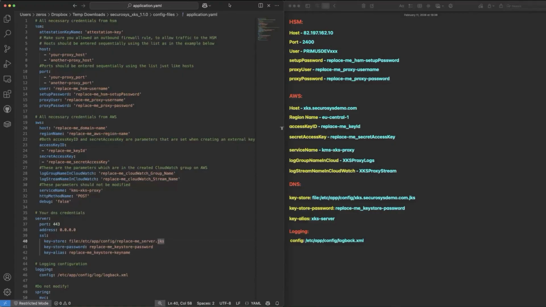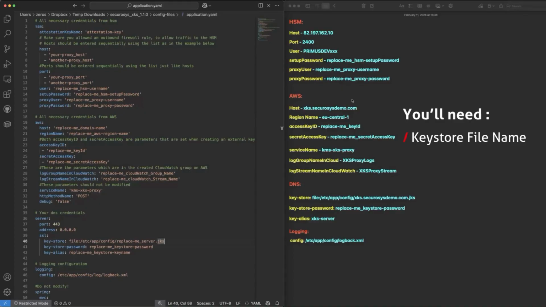This part is really easy, but I hope you wrote down a couple of the things from the JKS certificate generation step. Here's our YAML on the left. I have the commands pre-staged. For security purposes, I'm not displaying user and password parameters, but you should have obtained your HSM credentials from the HSM initialization phase, and you should have the key store access key ID and secret access key when you created the key store in AWS.